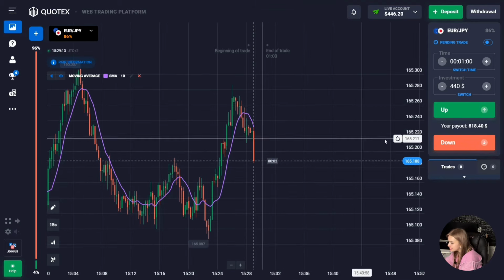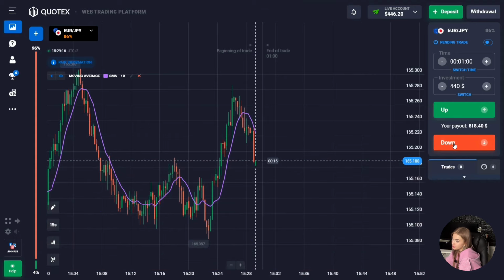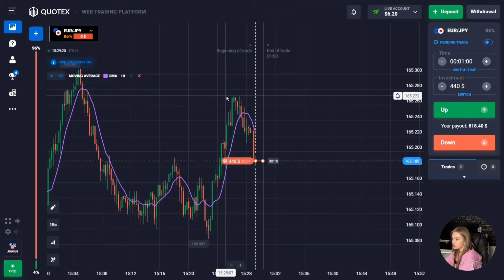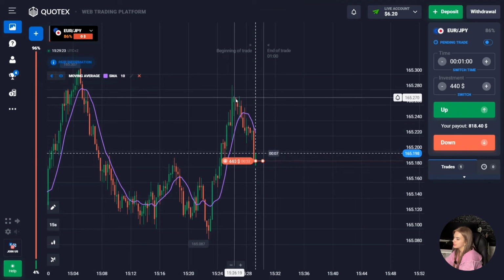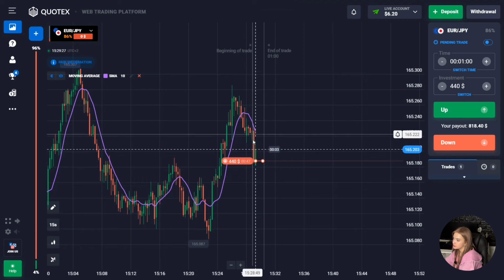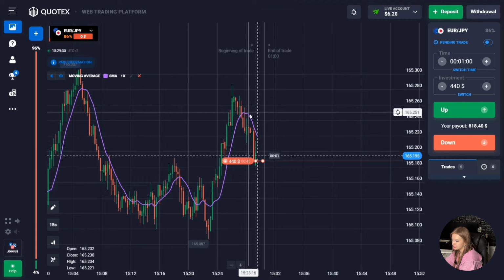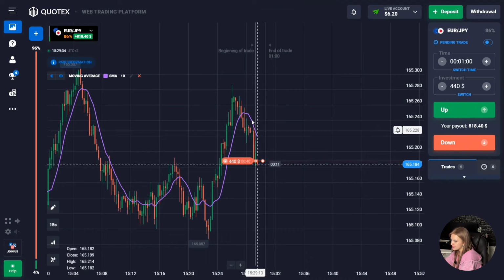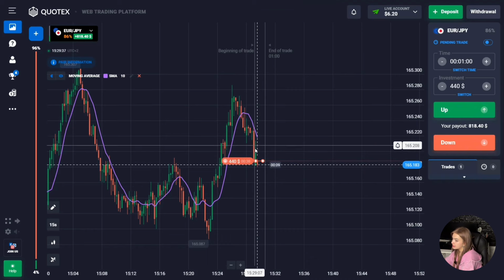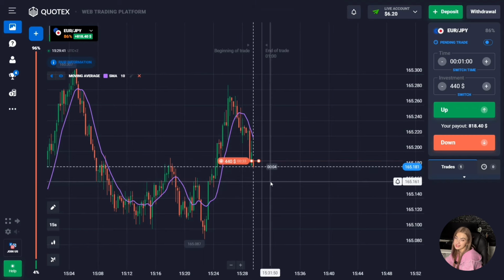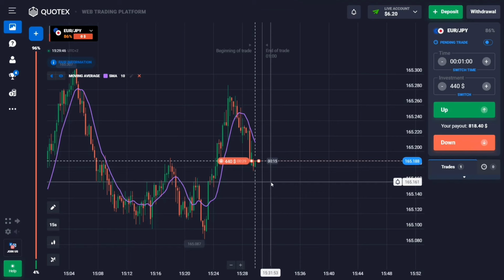I suggest opening a deal immediately for 1 minute to go down because we also see that there was a steady upward movement. After that, a reversal occurred from a certain point. The red candles began to form. At the same time, the price has crossed the moving average from top to bottom and continued to move further. And the moving average itself has turned around and is moving following the price. At the moment, the price is moving down quite confidently, and I think that we will have time to work on this downward movement. I hope that in this case 1 minute will be totally enough. And so, my dear traders, let's wait for the result.